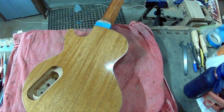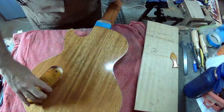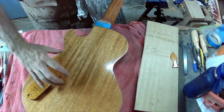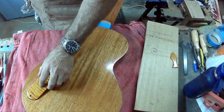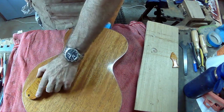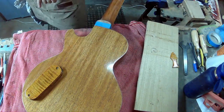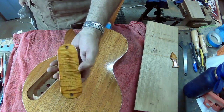Also got these little guys to do. Now this guy's pretty much finished, the matching block that goes in there. Okay, that's pretty much finished. I do have to sand the edges. There's a little bit of lacquer on there, so that'll be hammered into there. So that one is done.